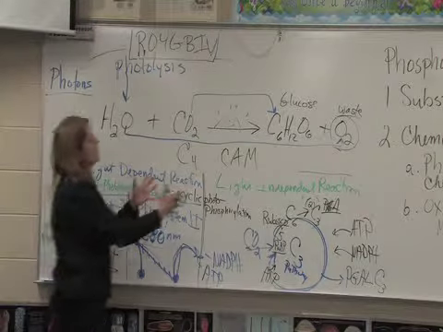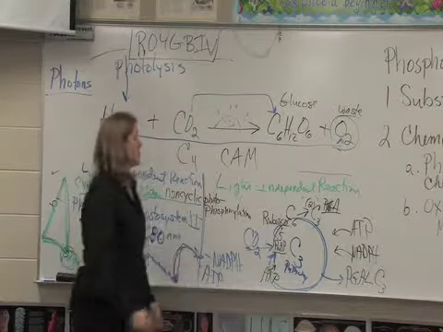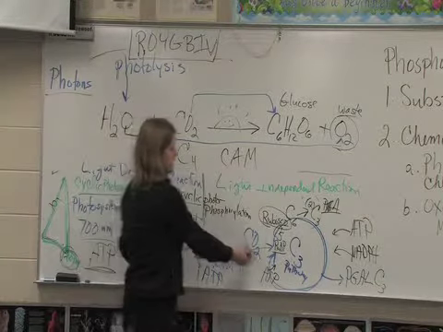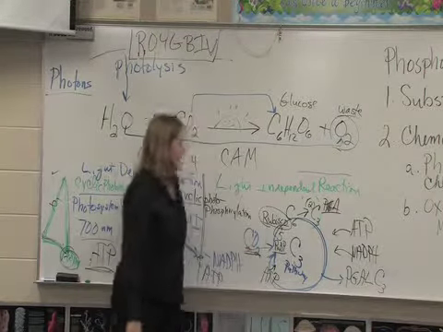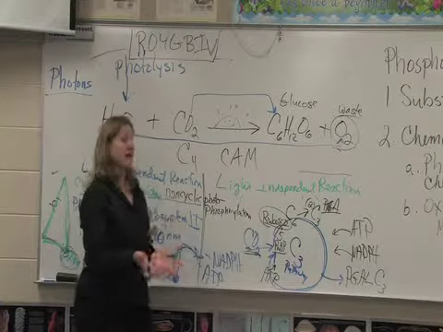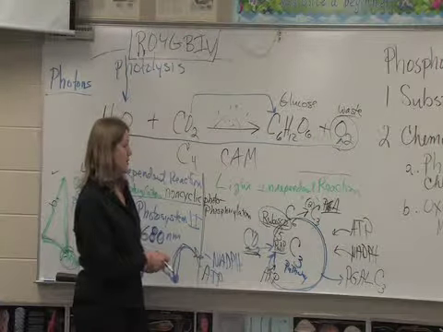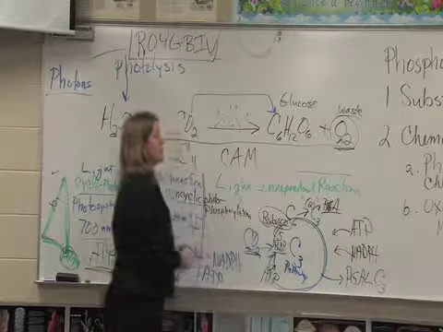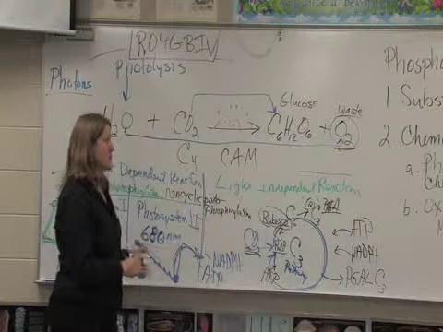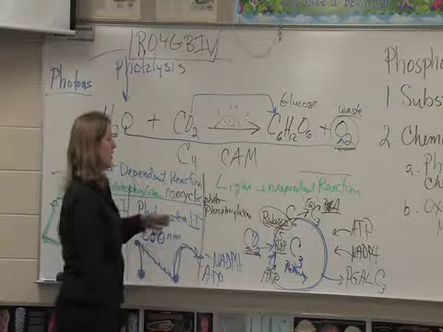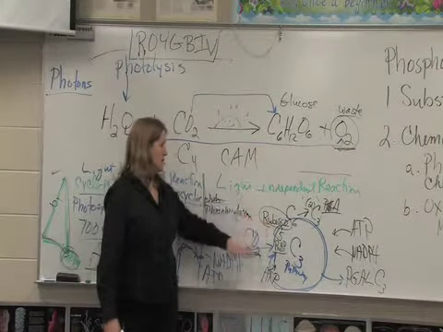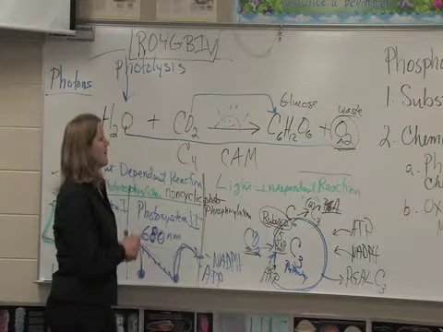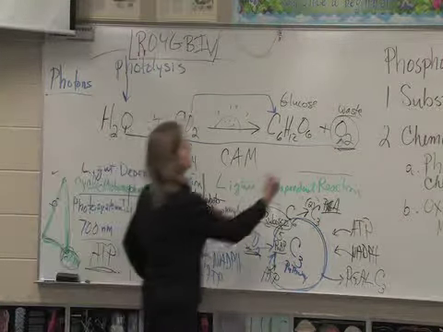Now, the reason why you've got this alteration here is because rubisco, an enzyme, its substrate is the carbon dioxide. It also has a competitive inhibitor, and that's oxygen. As oxygen builds up during the photosynthetic process, if those guard cells are closed, oxygen stays in there, and then rubisco has carbon dioxide and oxygen fighting for its active site. That's called photorespiration.